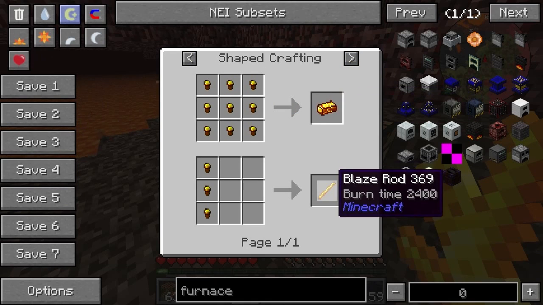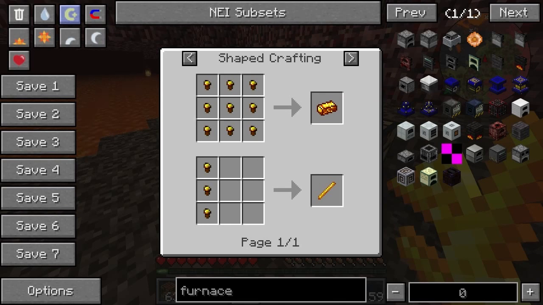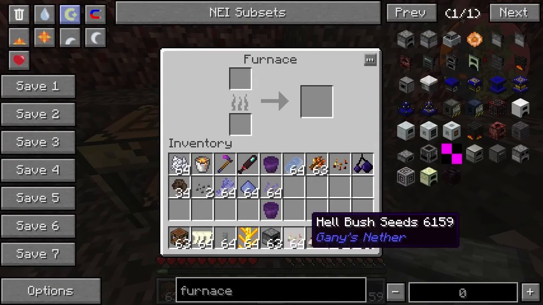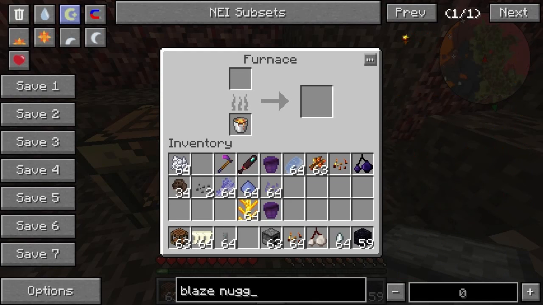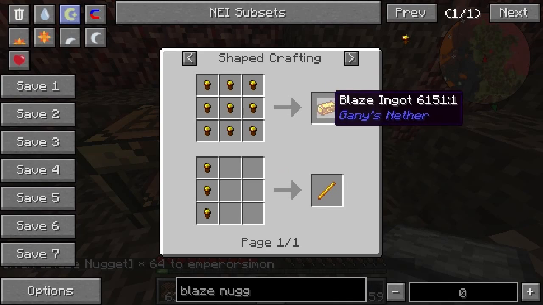Okay, so we can actually make the blaze ingots and blaze rods. Okay, so this has actually changed a little bit from what I've been reading. Okay, so we need to see. We actually may need to use our furnace now. Think about it. So let's just put in. Okay, so when we smelt this, we're obviously going to get the blaze nuggets as we just saw, right? And then from here, we can either get blaze rods or blaze ingots.